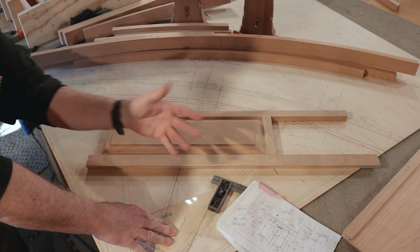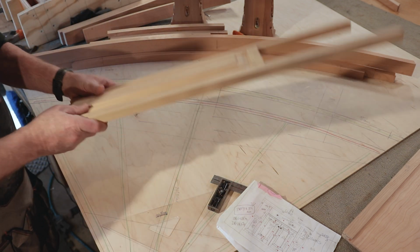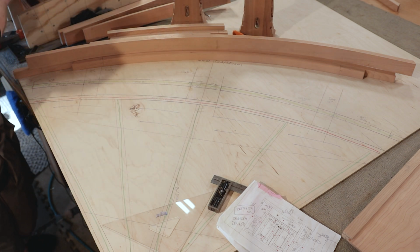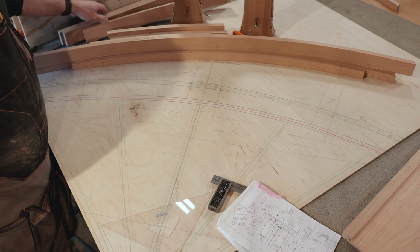All right, well there you go. This is how I go about figuring all this stuff out. We mitered all our pieces and parts, and then we just lay it out on the template. We just basically put parts in place.